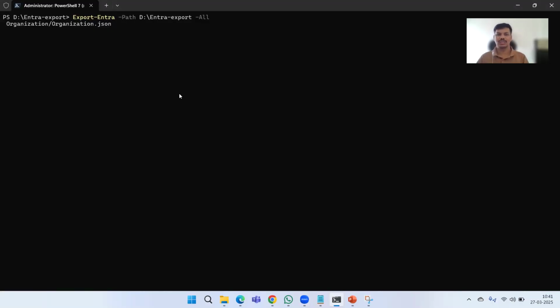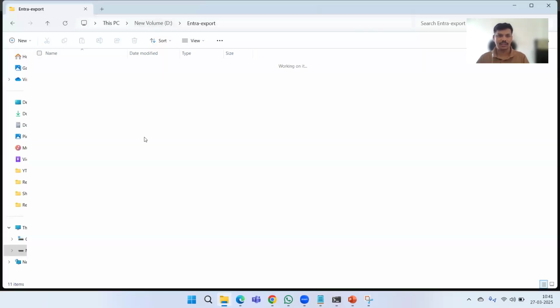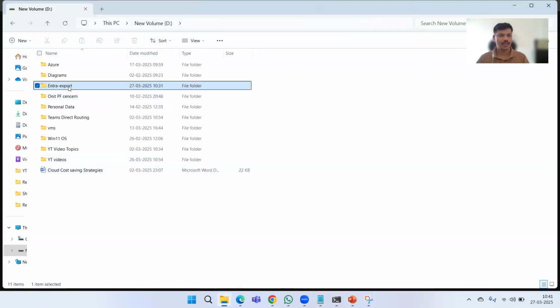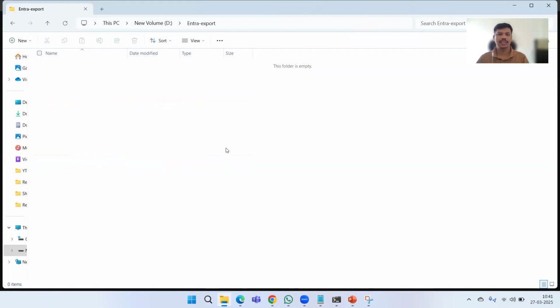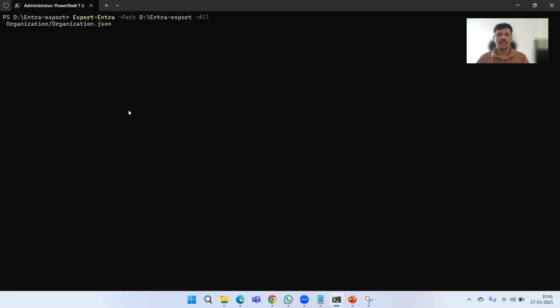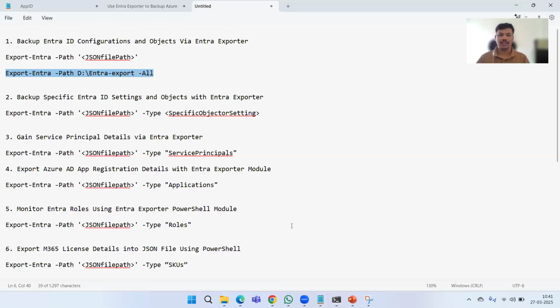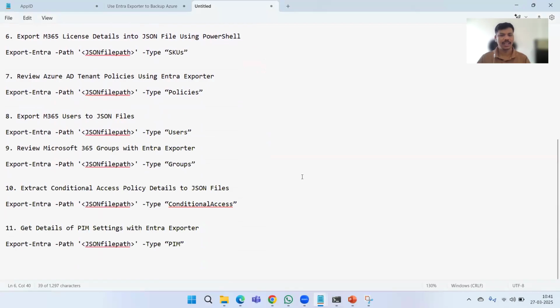Meantime, it is going to also check and validate whether it has the appropriate commandlets, and then it is going to check and find what is available for it, and there is nothing in there so far. So probably it is going to take a bit of time because we have put all, that means it has to gather the details from there and then it has to export everything, right?